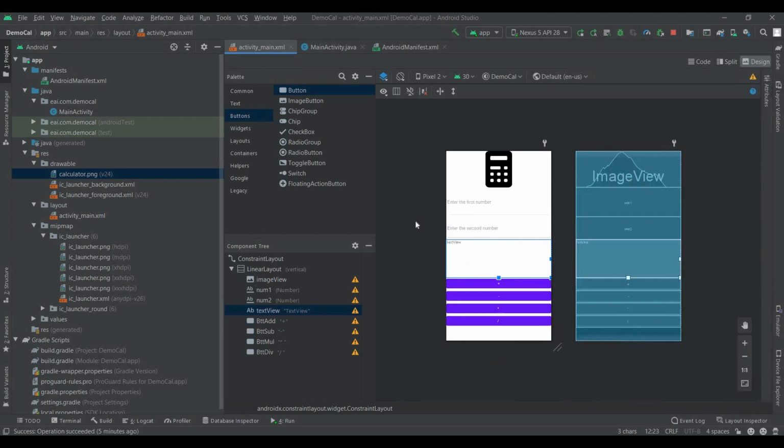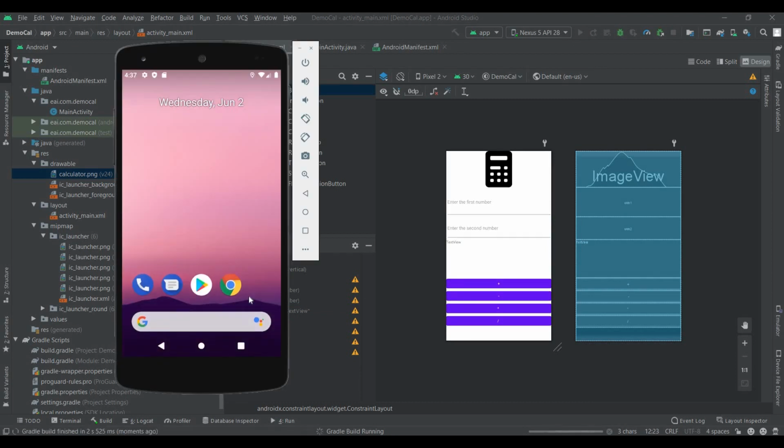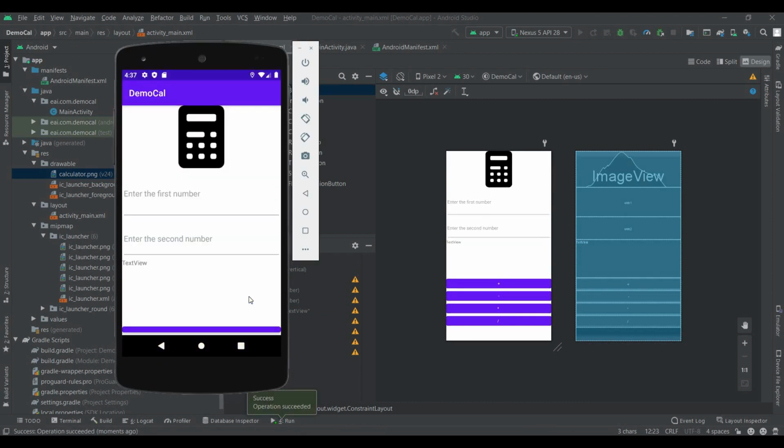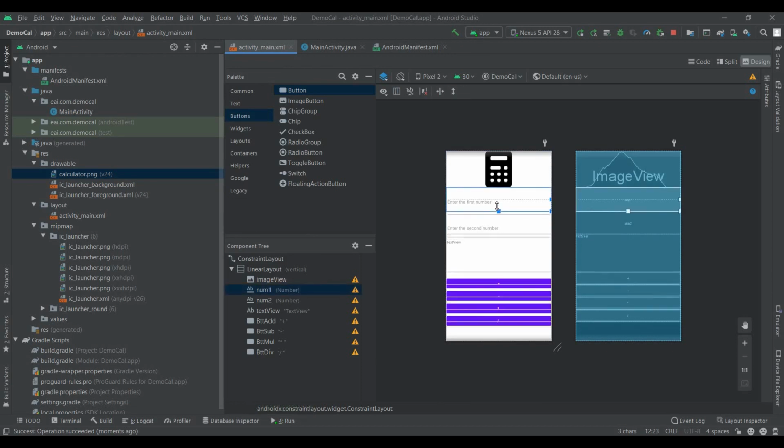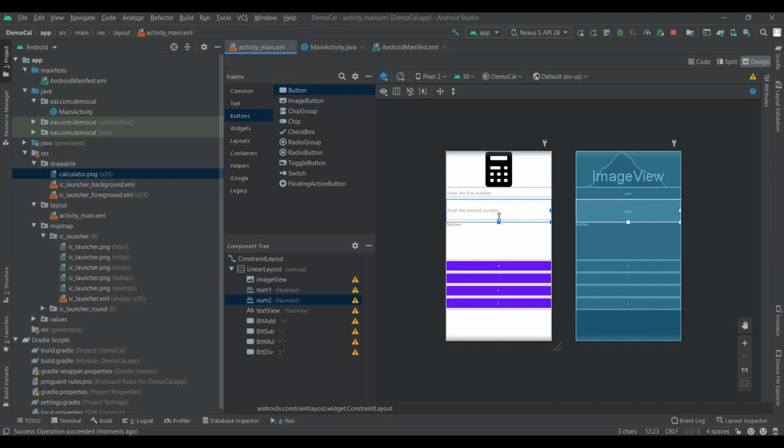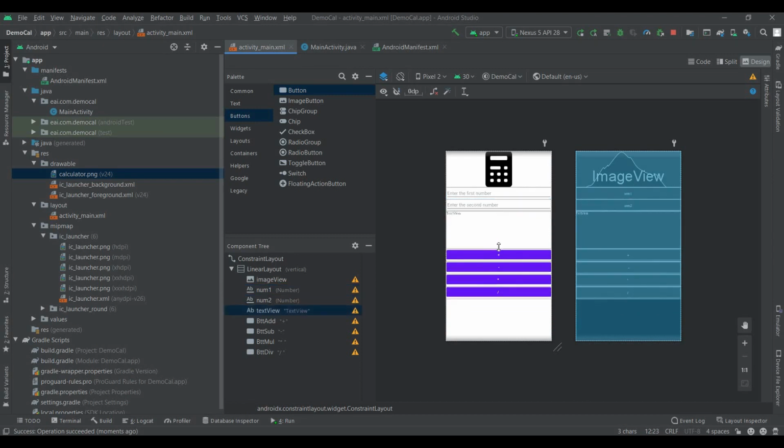But before I do any of that, I am going to run this again and see what has changed. So I launch this, and my application will launch again. And you see the only thing over here is our buttons are going out of the picture, right? So that is something that we will have to fix. Let me just move all of this to the top, because we will have to make space for this, right?